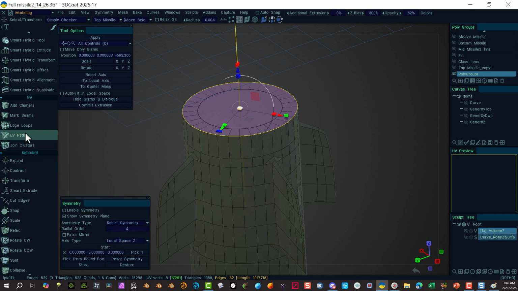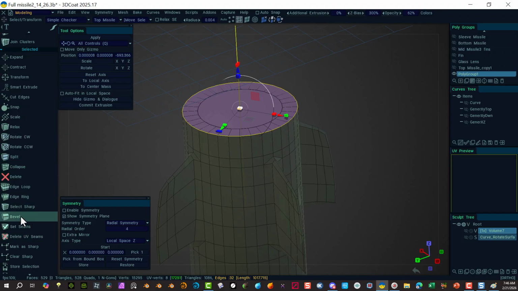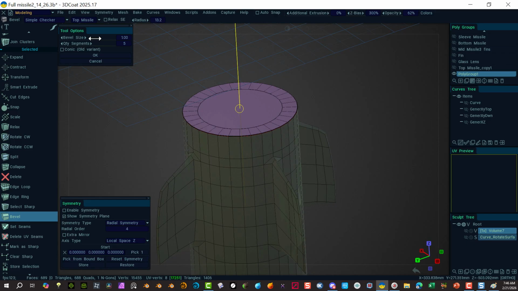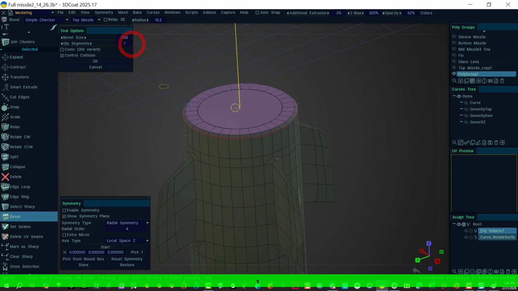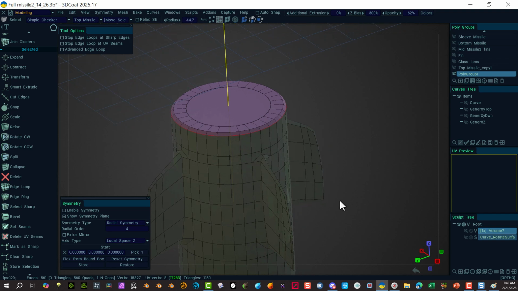looking for selection. Here we go. And bevel. And again, we're going to go with something like 4 or 7. That's good, I guess. And we can do 1 only. I just want to have one trailing edge here, because when I do the smooth, it'll add it for me. So let's hit OK. All right, so we did the top.